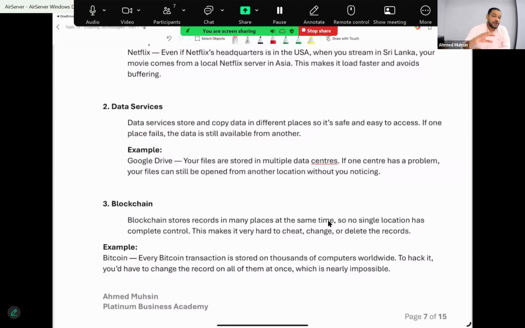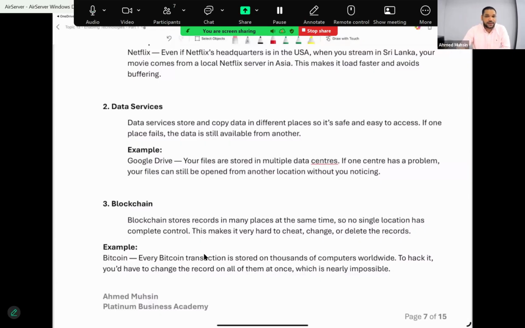Bitcoin, yeah, because central, it's all in the fiat. Dollars, LKR and all is fiat currency. In that, everything is stored in a central system, so it can always be traced back to you. Whatever transaction you do using fiat currency can always be traced back to you. But in cryptocurrency, it's very difficult to trace it back to you because every user is given a unique ID. They don't ask you for your name. They don't ask you for your location. They just give you an ID. That's all. So it's very difficult to trace it back to you.